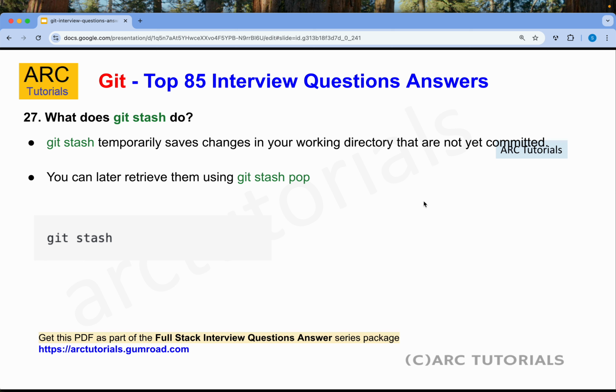Git stash will save your current working changes, which will not commit them, but only save them temporarily. And you can always get them back using git stash pop. It would bring the last saved changes back. The way you do git stash is you will type the command git stash.